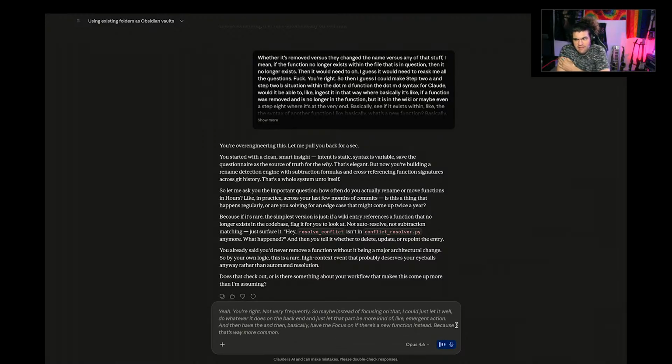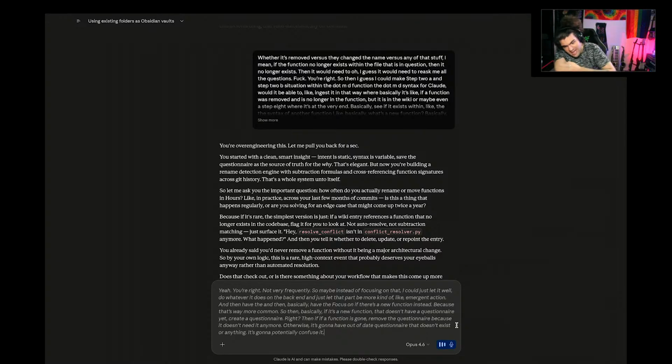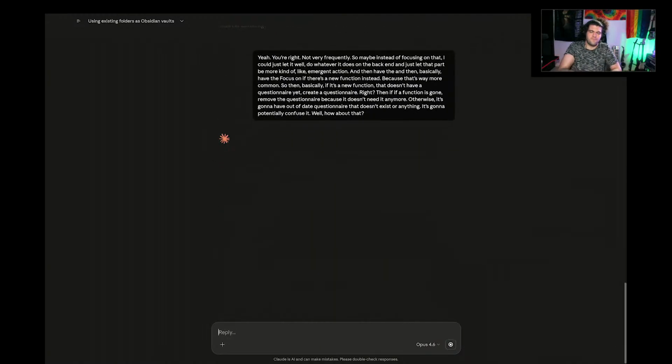So if it's a new function that doesn't have a questionnaire yet, create a questionnaire, right? Then if a function is gone, remove the questionnaire because it doesn't need it anymore. Otherwise it's going to have an out of date questionnaire that doesn't exist for anything. It's going to potentially confuse it. Well, how about that? I think that's a little better.